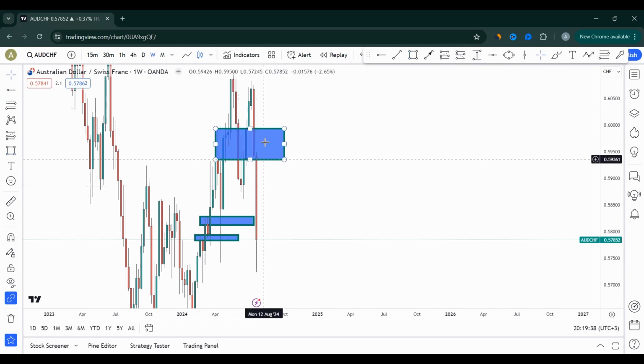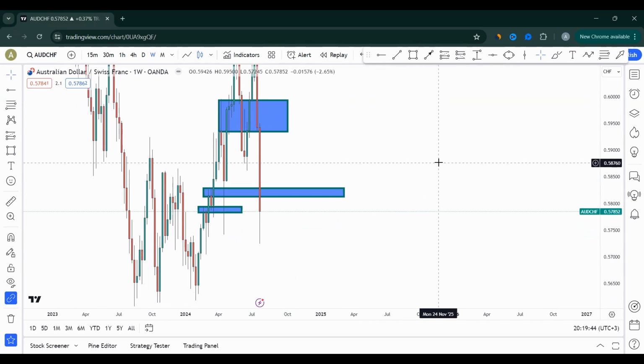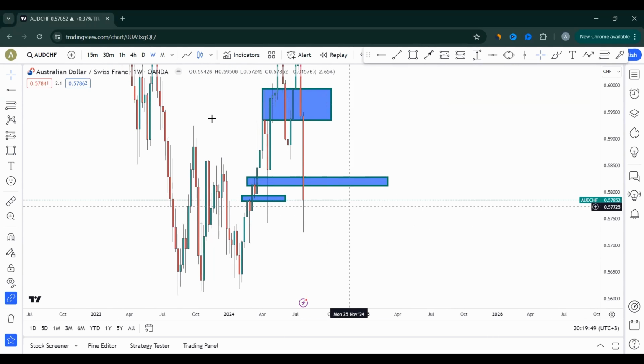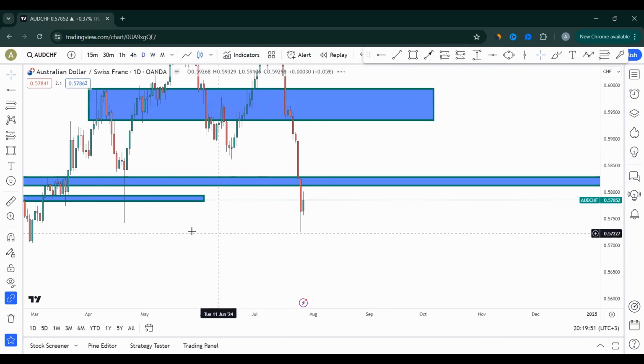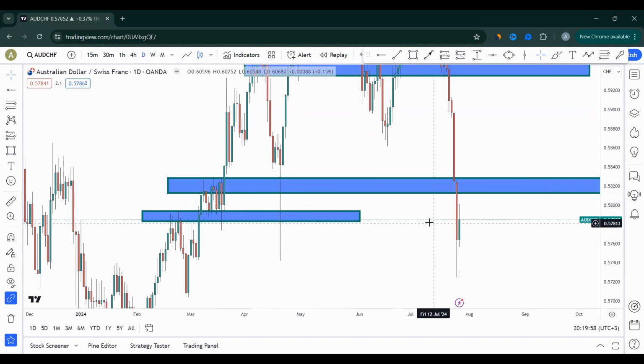But it didn't stop there and came down. That is okay, but we should not have closed below this area here, which is my problem, right? We should not have closed below that area. So when you go down the daily time frame, maybe we could have gotten a false breakout when I saw this tail here, or this week, but it closed above that area, right?